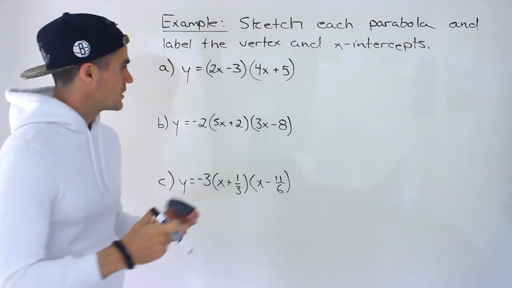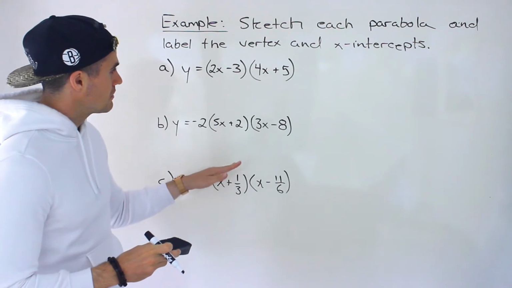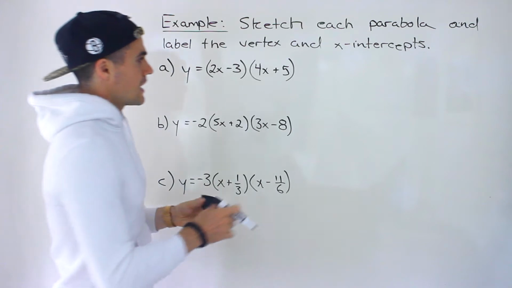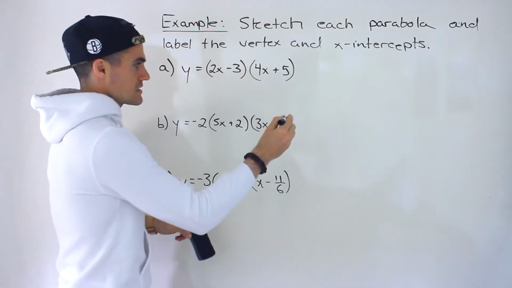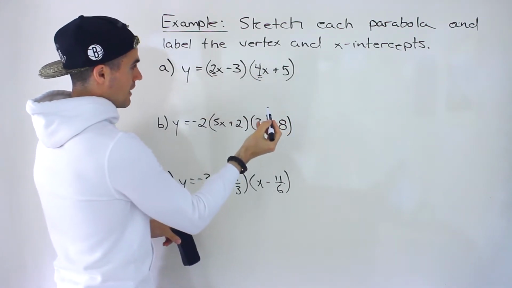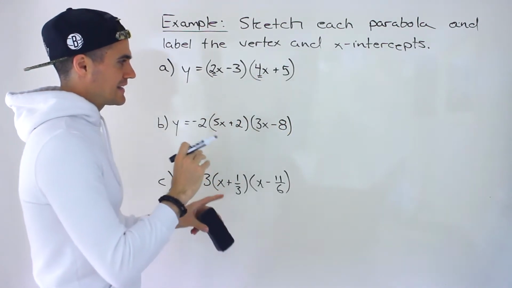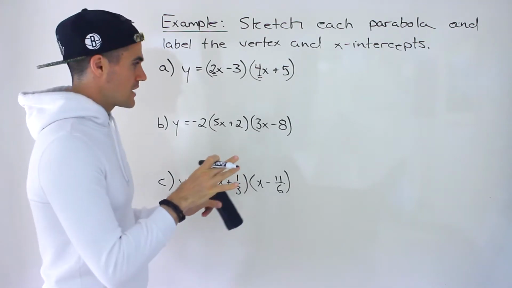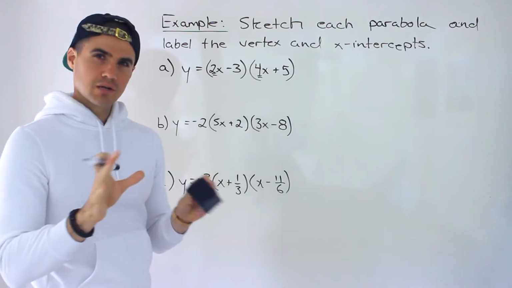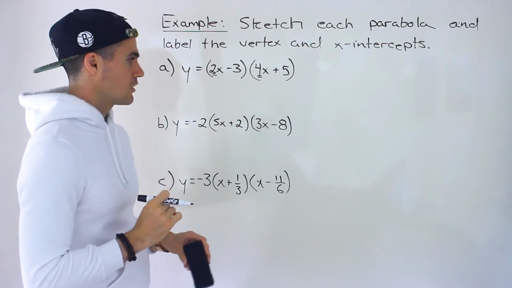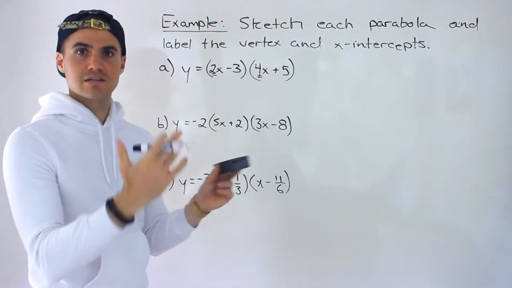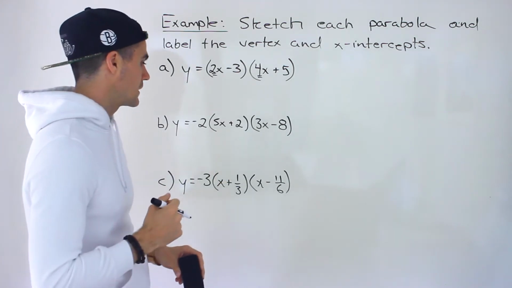So the same process is going to apply, but notice that these look a little bit different. These two, notice that it's not just x minus something or x plus a number, there's a coefficient in front now. So it's going to change things a little bit when we're finding the x-intercepts, not too much though. The x-intercepts are actually going to end up being fractions, so there's going to be a little bit more algebra in this video versus the other one, but the general process of finding the x-intercepts, the axis, the vertex, etc., is going to remain the same.